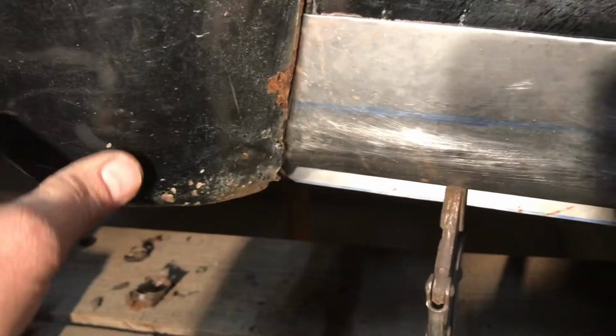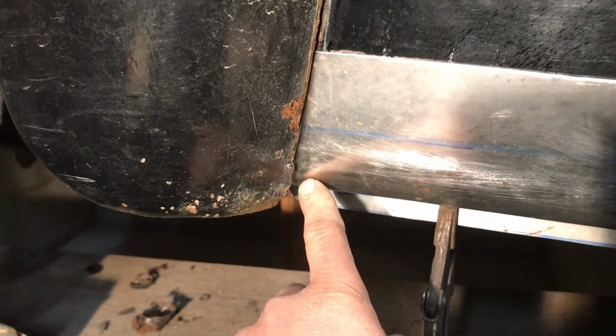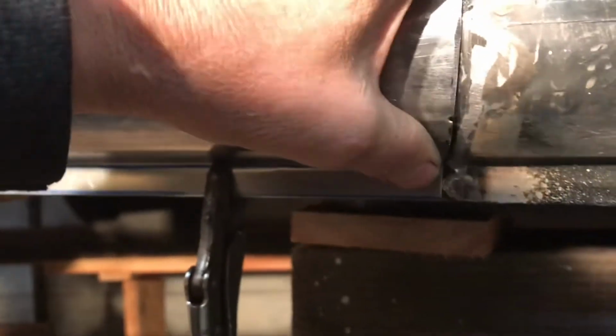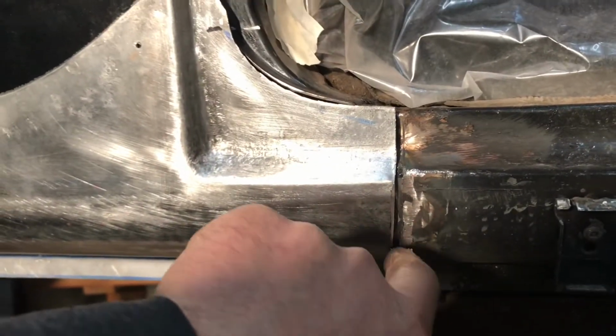But what I could do is tighten this bend up here a little bit and just kind of taper it out to the front, because this has to be where it is. Like, that has to stay like that. I noticed on the other side, this is kind of like this. It's kind of hanging down like that.